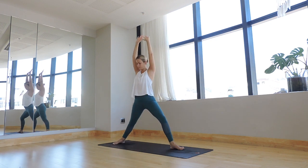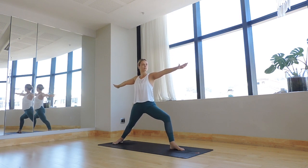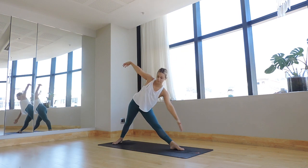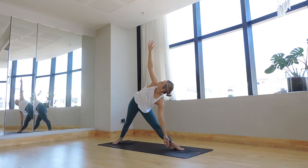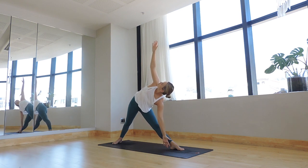Inhale, open through your arms, hips, and shoulders, warrior 2. Exhale here. Inhale, straighten into your left leg. Exhale, hinge forward and down, Trikonasana, triangle pose. Reaching that left hand down, right hand is up. Turn your head wherever is comfortable for your neck. Inhale, exhale 3, inhale, exhale 4, inhale, exhale 5.